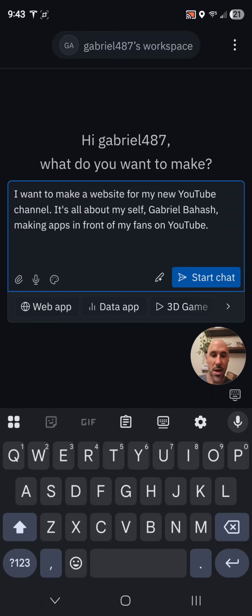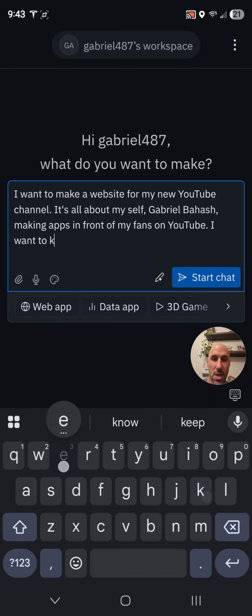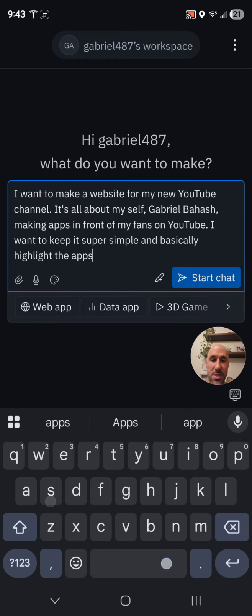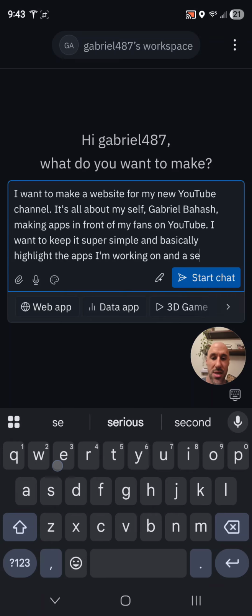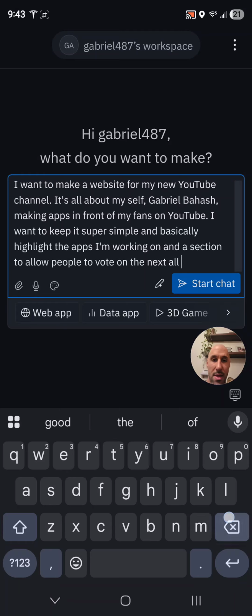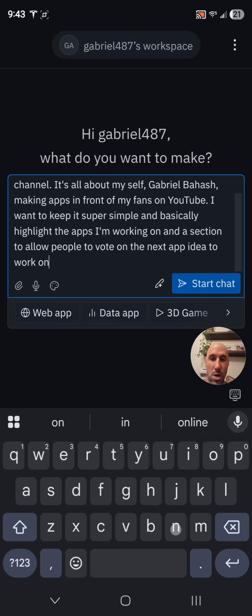That sounds good. I want to keep it super simple and basically highlight the apps I'm working on and a section to allow people to vote on the next app idea to work on.